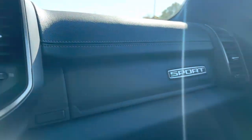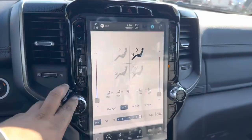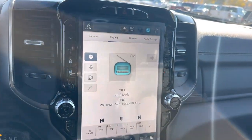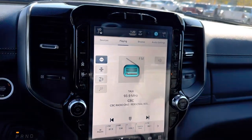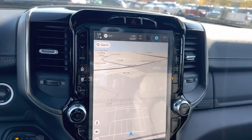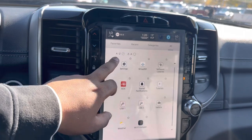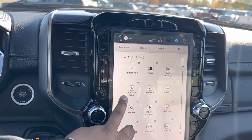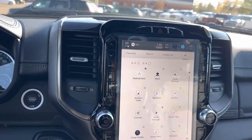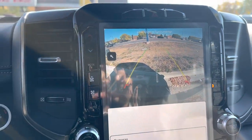The glove compartment provides plenty of storage room for those long drives. This truck is in great shape and has all types of features — from media to comfort settings. It comes with wireless Apple CarPlay, navigation, and all sorts of apps. It also has a very nicely integrated rearview camera, one of the clearest ones I've ever seen.